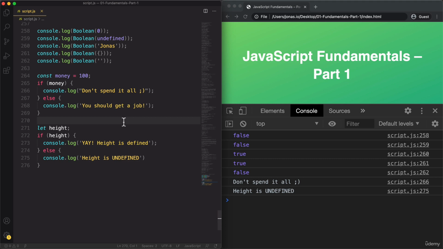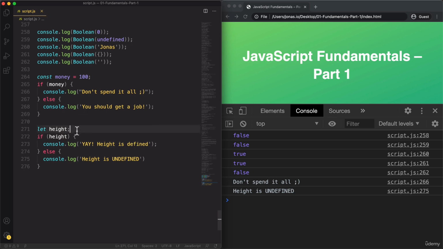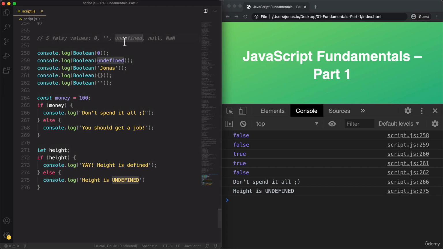But anyway, we know that height is undefined in this moment, right? Because we didn't assign it any value yet. And we know from our little list here that undefined is a falsy value. And therefore, just like before with the money, this height variable in this logical context will automatically be converted to a Boolean.